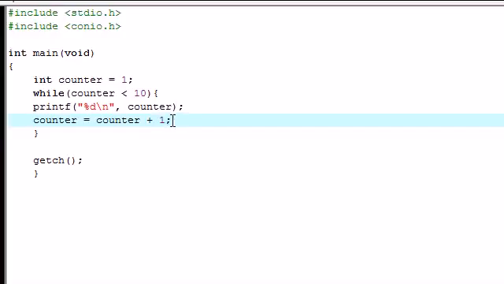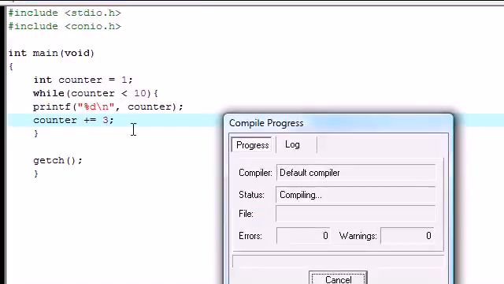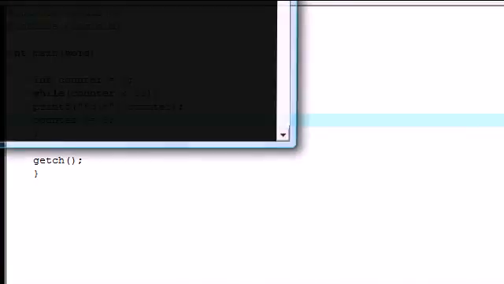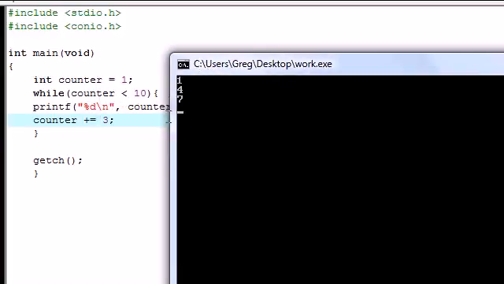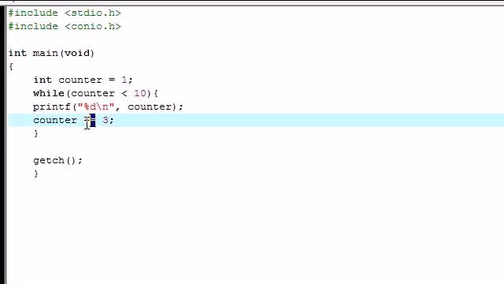But an easier and alternative way to do this, again, as I described to you guys, is write counter plus equals, let's add 1 to it each time. And again, this doesn't have to be 1, it can be anything like 3. So let's add 3 to it each time, so this should execute 3 times, since it's 3, 6, 9, and then it gets more than 10. So execute, compile, and run. Hopefully it works. 1, 4, 7.